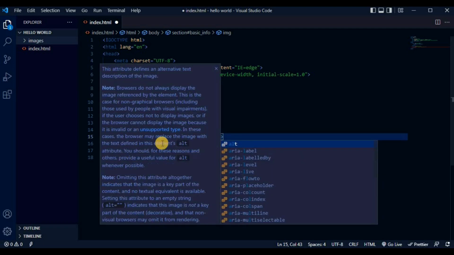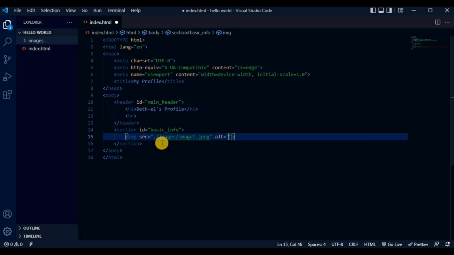We need to put another attribute, alt, my picture. This alt is like we explained in the video on images. In case your image doesn't load, the alt now loads and gives a description to it, and it also helps people that are visually impaired and using a screen reader. It tells them what the image is about. So basically, this is my picture, and if I want to adjust, I could use the width and the height.